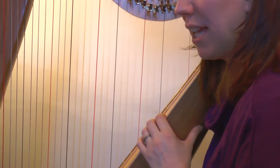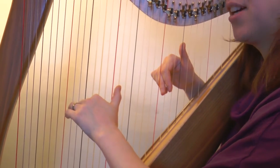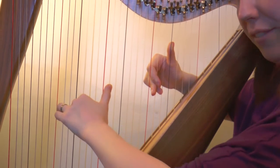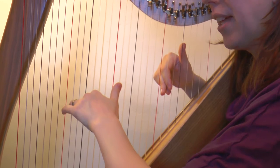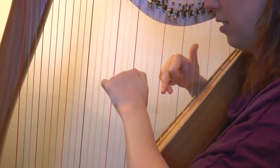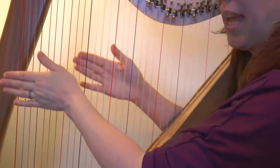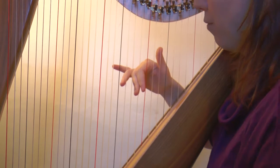Okay, let's try that with the top hand. So the top hand starts with our first 2 quaver upbeat notes, the F and the E, and then as we land on finger 3 on the D, that's when our left hand joins in with this bass D down here. Okay, 1 and 2 and 3 and. So top hand played a couple of extra notes there of what we move on to.